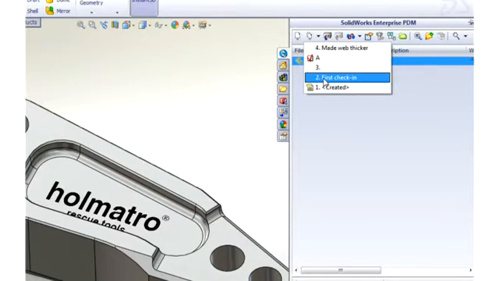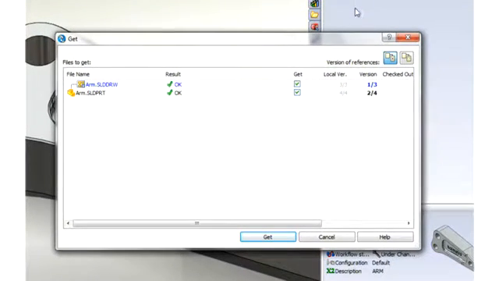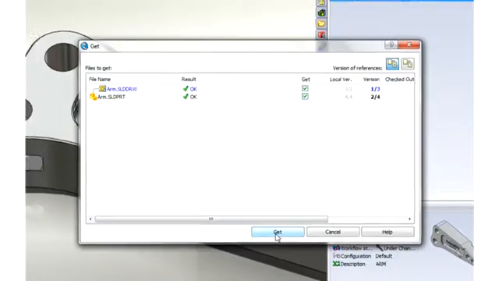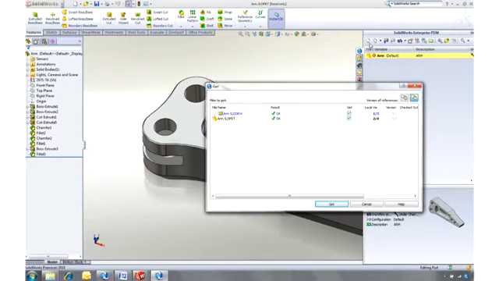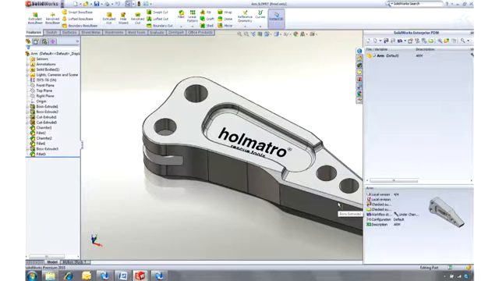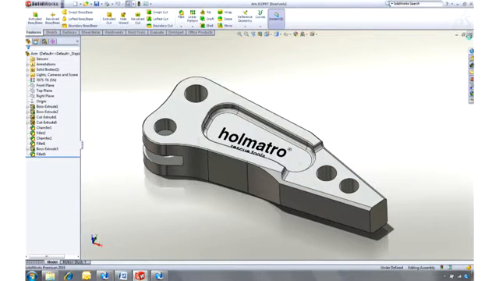If this was an assembly, retrieving an older version would automatically retrieve the correct versions of all the assembled components. And if another user has made changes to the design you're working on, it gets flagged as out of date, so you can retrieve the latest version instantly and review any changes that might impact your design.